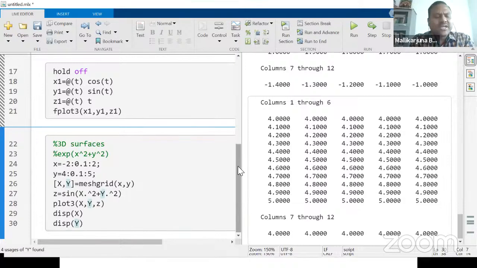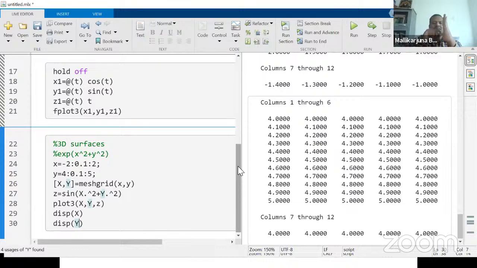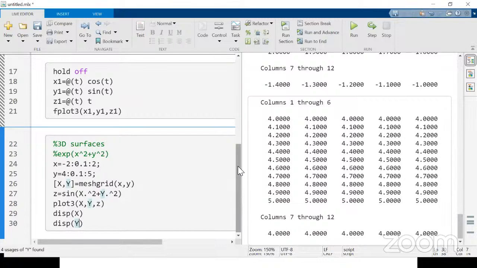No. The X values are along the X axis. I don't have a pen tab, otherwise I could have explained. See, usually you take a vertical line at -2. Along this line, wherever you take, the X value is -2 only. But the Y value will change, right?